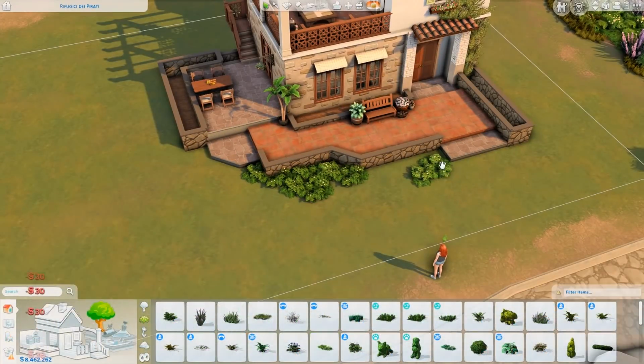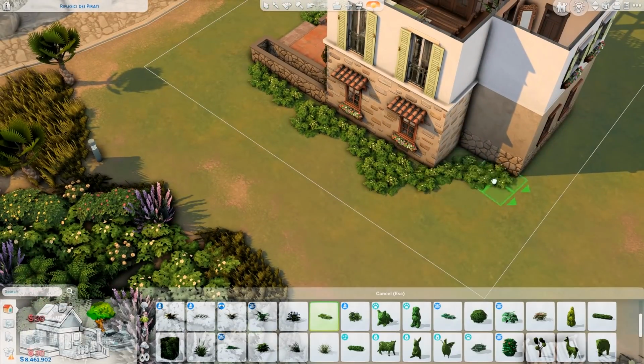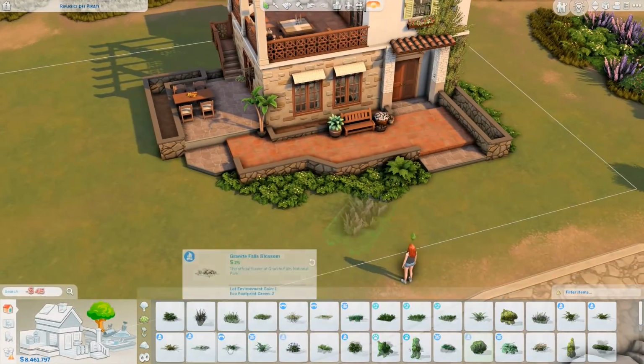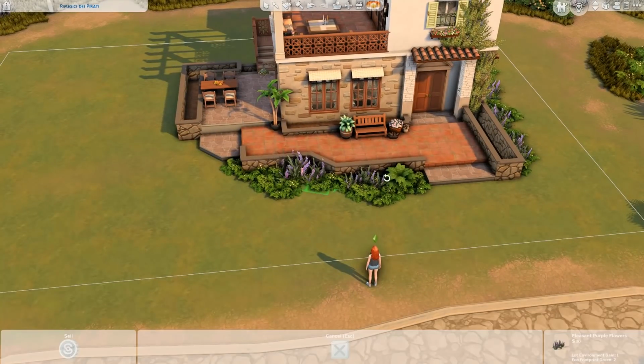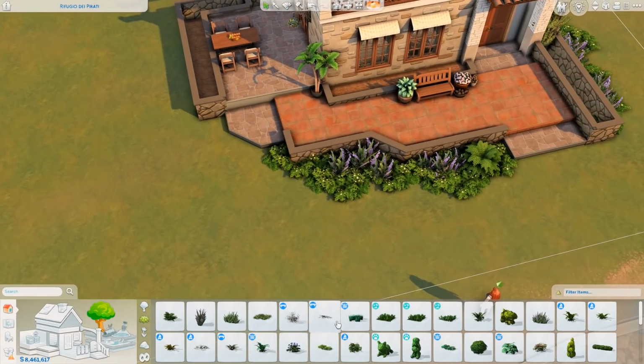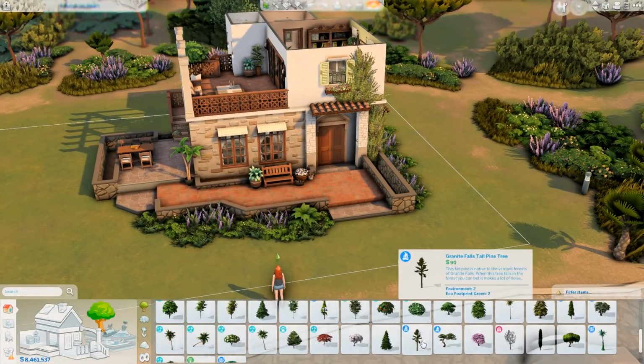Maybe it's like a vacation home for a specific set of Sims, I don't know. So they own it themselves and they go there every now and then or something like that, because I'm not getting rental vibes, but I'm not getting full-on home vibes either from this house. I don't know, that's a weird one. What do you think? Let me know.